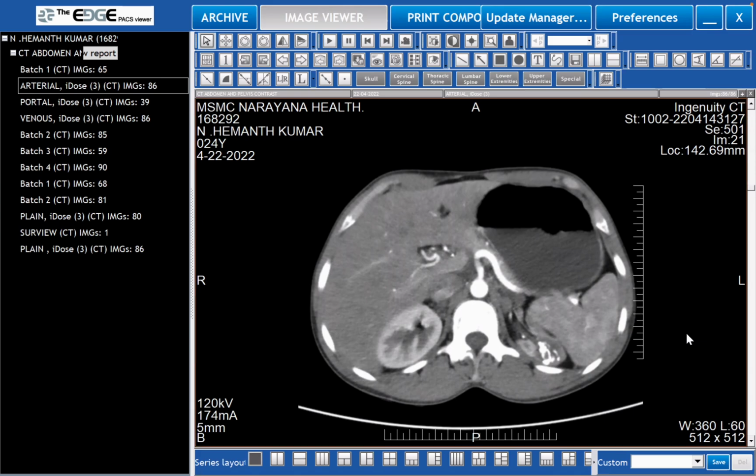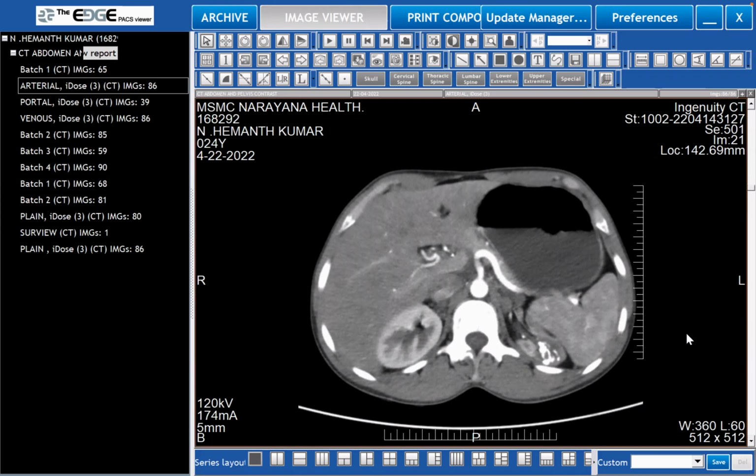So you think that white stuff is pooling of contrast? Could be, sir. Or the calcification, either of them. No, you saw it in the plain X-ray. But in the plain X-ray, sir, this was not so much. It has increased from the plain AKUB, but in the contrast images there is an increase in the radiodense opacity. So it could be along with calcification, some pooling, both together, sir.